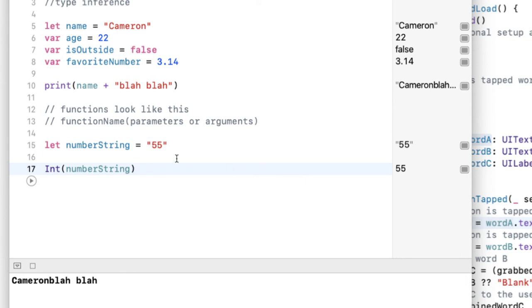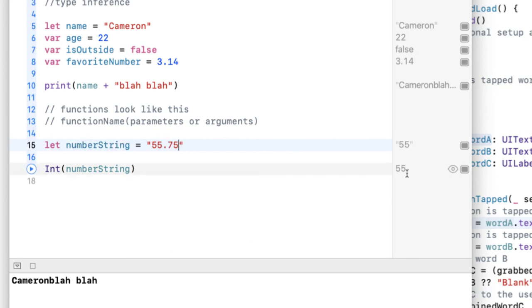So what's happening there? We wrote a function to convert it from a string to an integer. Yeah, exactly. So we wrote a function that converts 55 to an integer.